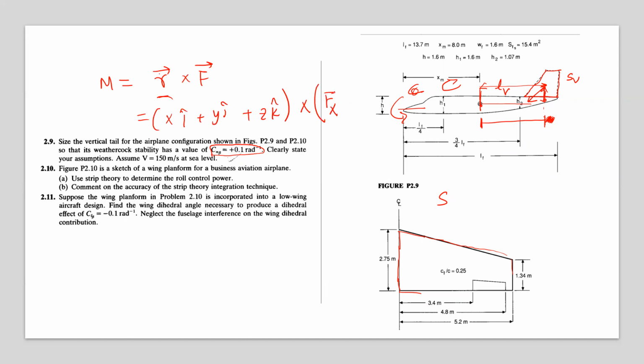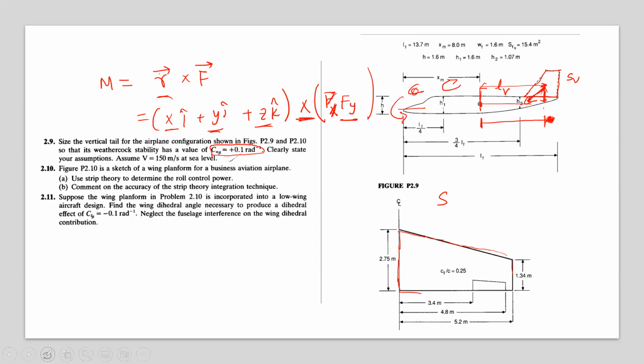But for simplicity, assume that the force only exists in the y-axis. Now this Fy will be multiplied with x also, with y also, with z also, right? The cross product will happen with all three components, x, y, and z. So one force can give you non-zero moments about multiple axes. So that was the idea.